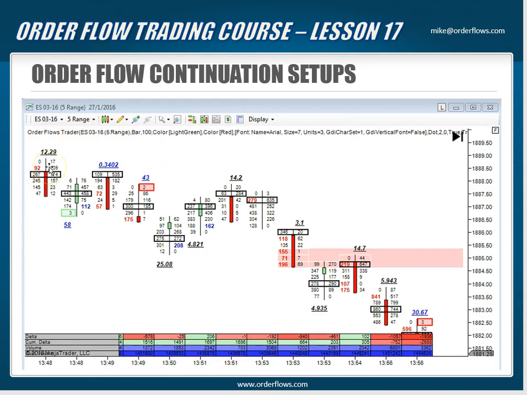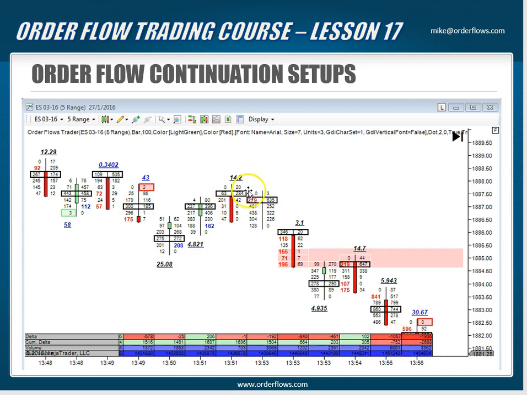Okay, S&Ps again. We're working our way lower. We got a ratio bounds low, some heavy volume here. We got a single print. You get a pullback up to the single print. Okay, you're working your way lower. You get a pullback. You say, well, I'm not sure if this is a pullback or we're just going to go higher. So you want to have some extra confirmation. Now you have it. You have the selling imbalance and the market sells off.